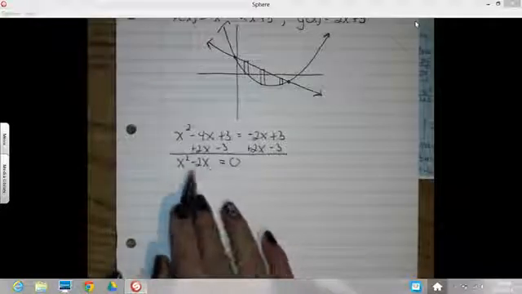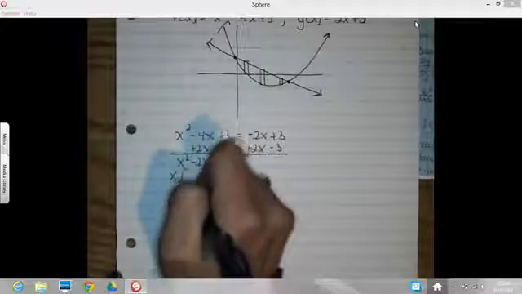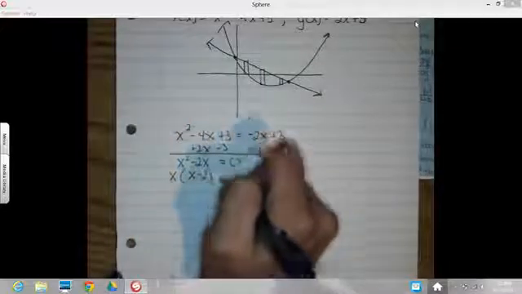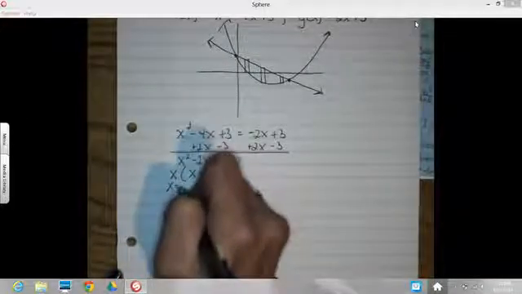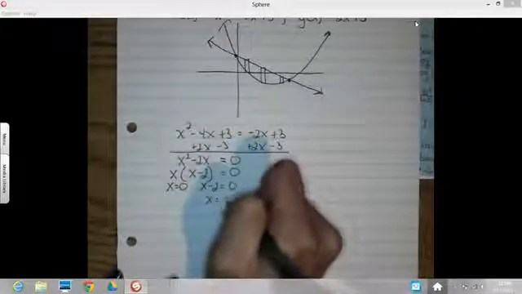At this point, you could grab your quadratic formula program, or you can realize, boy, I can factor this. x times x minus 2. Hopefully I would rather have you do it this way, but if you get stuck and have to use the quadratic formula, that's okay too. Now you set each factor equal to 0. So now I know that this point actually was on the y-axis. So I'll make the point a little bigger so it hits it. My intersection there is at 0, and then this one over here is at 2.